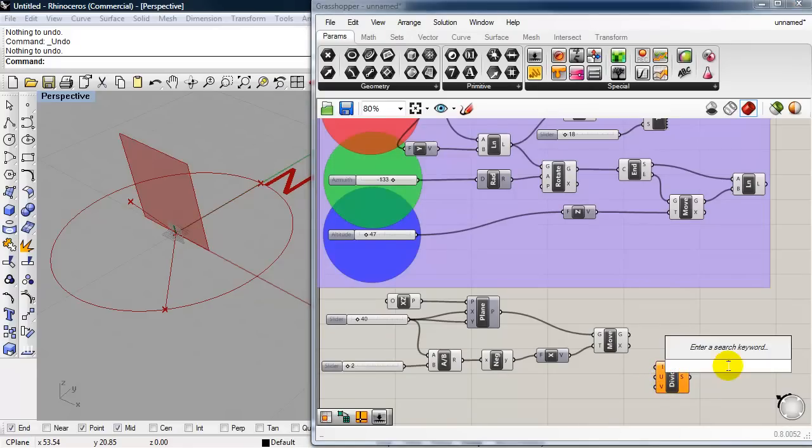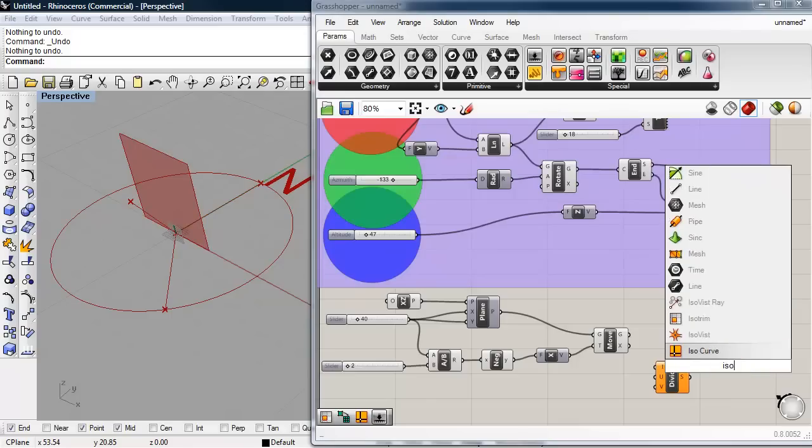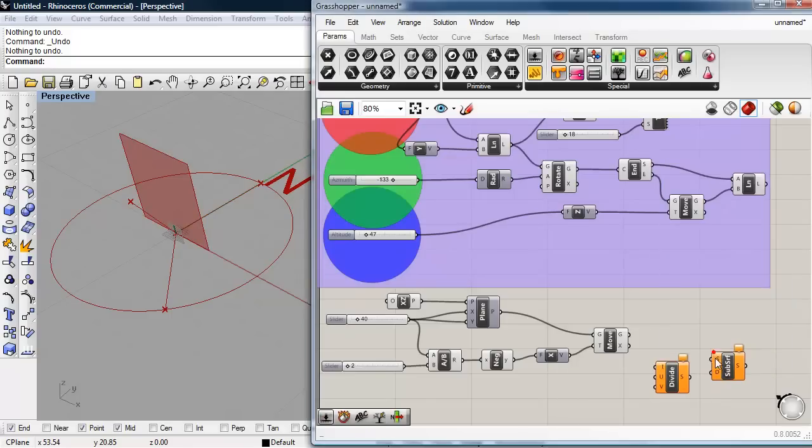And then I need a subsurface, which is an iso trim component. See, it says subsurface. So my divide domain gets plugged into the input for the subsurface, and both of these components need the geometry, which is the plane surface.